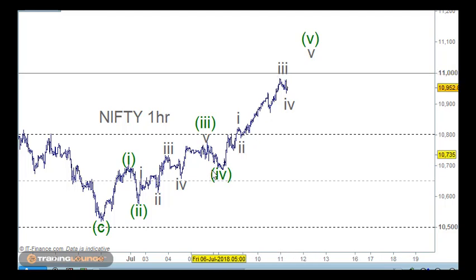This horse has run its race here for the time being, so in one way or another it's going to have this sort of pattern here to contend with over the next few sessions. So it's not going to go far here. So if you're long, then you can stay, you know, up into the 11,000 area here, and if we get support, then we can move on from that area there. So we'll trade the levels at this stage, but we still need to get clarification on the larger wave count here.